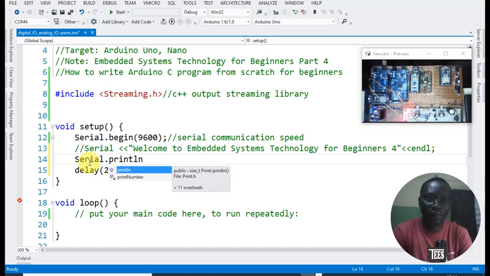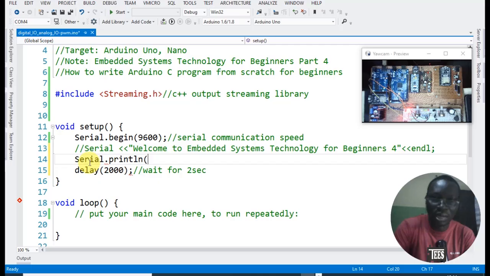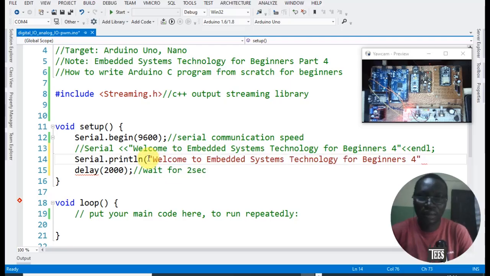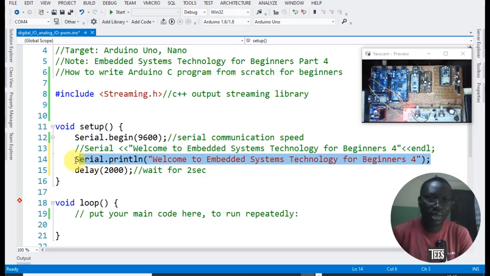That means end of line. So this is how you do it. Let me copy the whole of this. This is a normal way we do it in Arduino C.